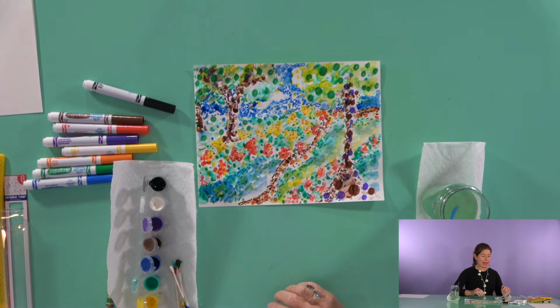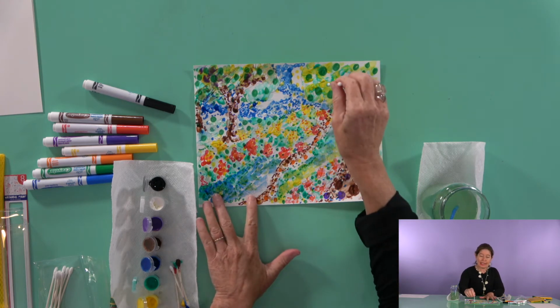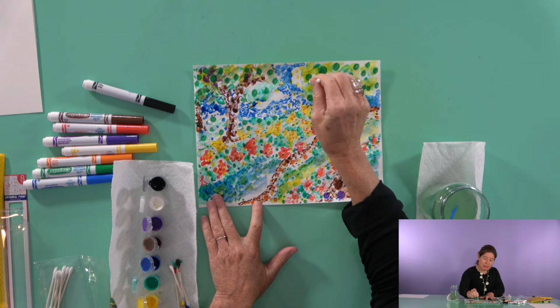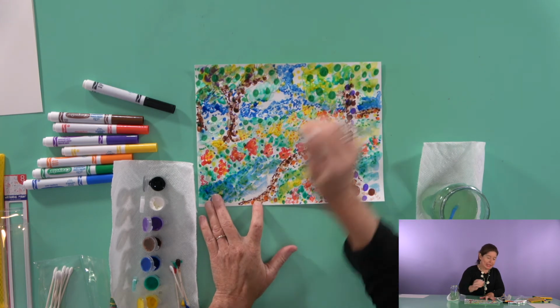Okay, so now I'm going to go back in and take another Q-tip. We gave you a few extras, so you're in good shape. And you can always use Q-tips from home if you run out. Okay, so now I think what I'd like to do is maybe define some more circles, like in the tree. Just felt it needed to be a little greener.